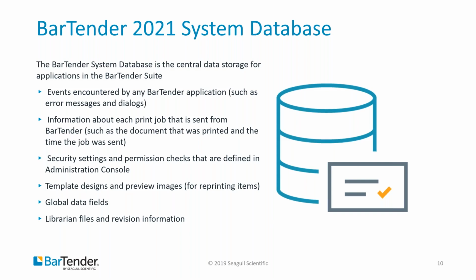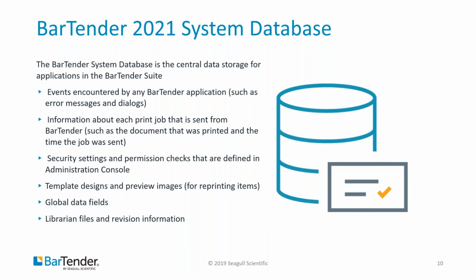By default, we always keep or save old revisions, allowing you to revert back at any point to an old revision of your file. You can build workflows that, when paired with the security profile, allow you to set who's allowed to put files into a certain state, such as only admins or power users can set a label to print on a production integration or in prod. You can now also have global data fields where a serial number or any value really can be shared across any label that you like. It's not just specific to a printer type, label size, or user or PC.